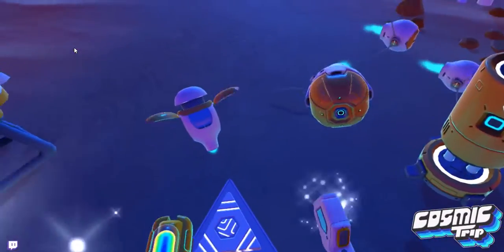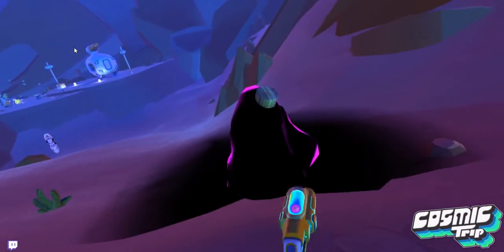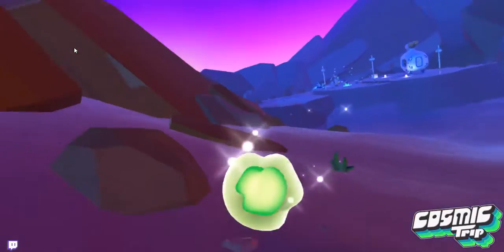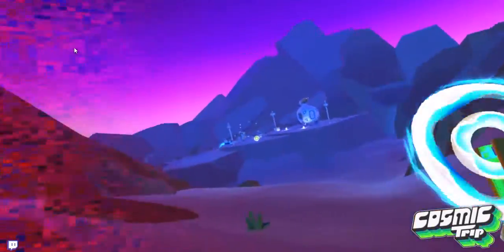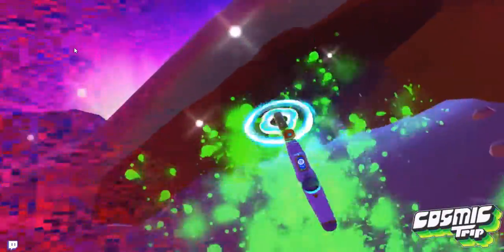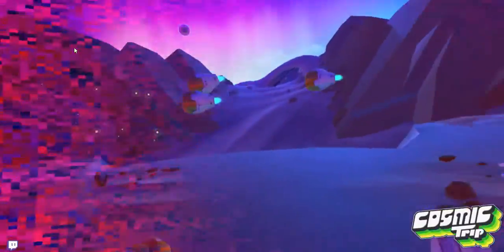They're all spawning from there, so what we need to do is get rid of that. And this is how you travel around Cosmic Trip. These little teleportation things, and then leave it there. You don't even need to fling it. If you get close enough, you can just get them all out. Not doing too well there, so let's go back to the safety of all these little guys.